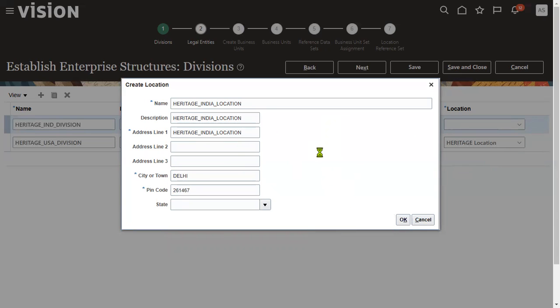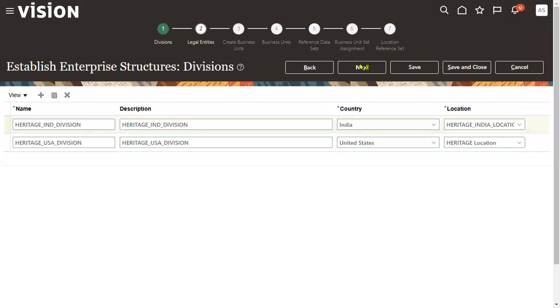Two divisions we have created. Division is nothing but area of the business. Now click next button.